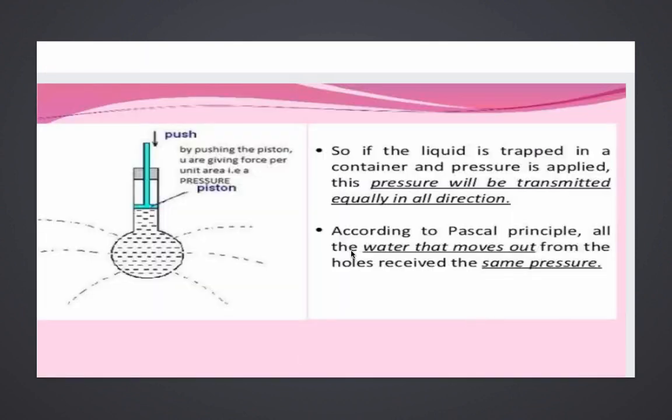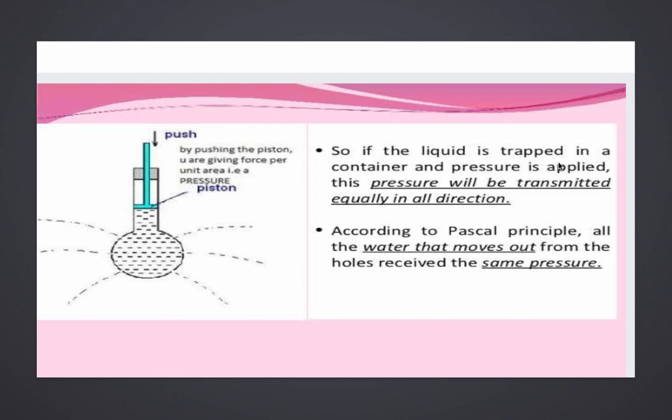Now here again I have explained the same with one more way. See, what is that? This is a piston. When I push it, what happens? The water inside, the pressure acting is more. So the pressure increases the moment you push it downwards. This piston is pushed downwards. So what is happening? You are giving force per unit area. That means pressure is acting, and whenever the pressure is acting, the water starts coming out with more pressure from all these points.